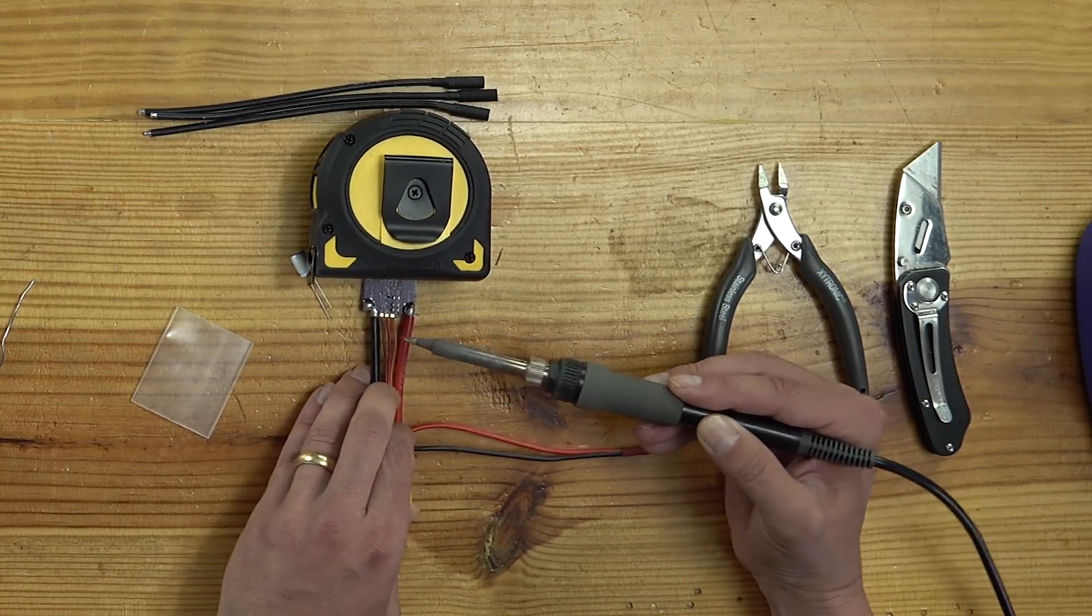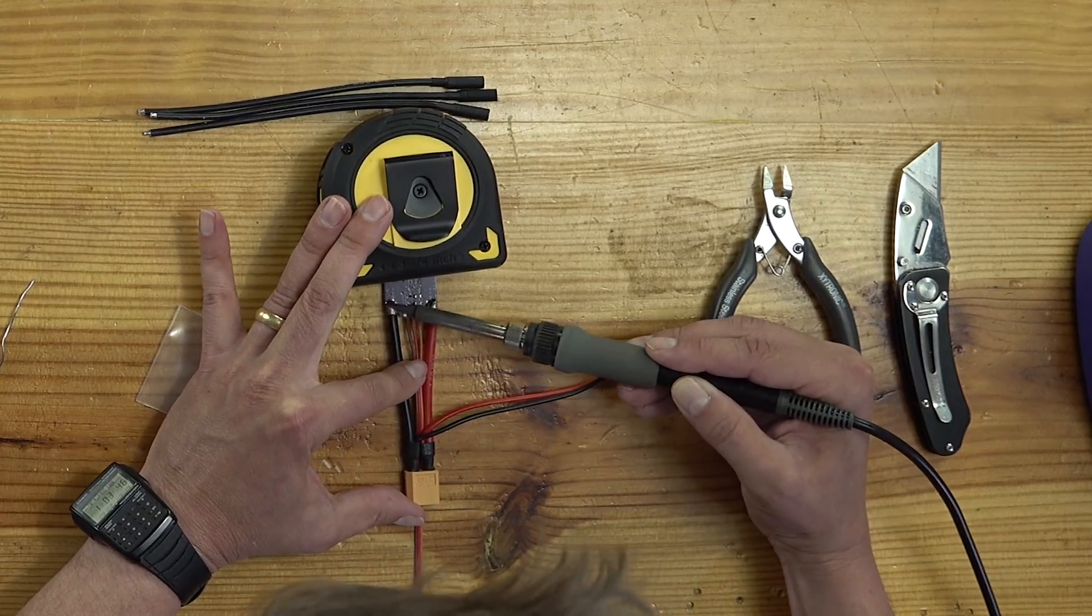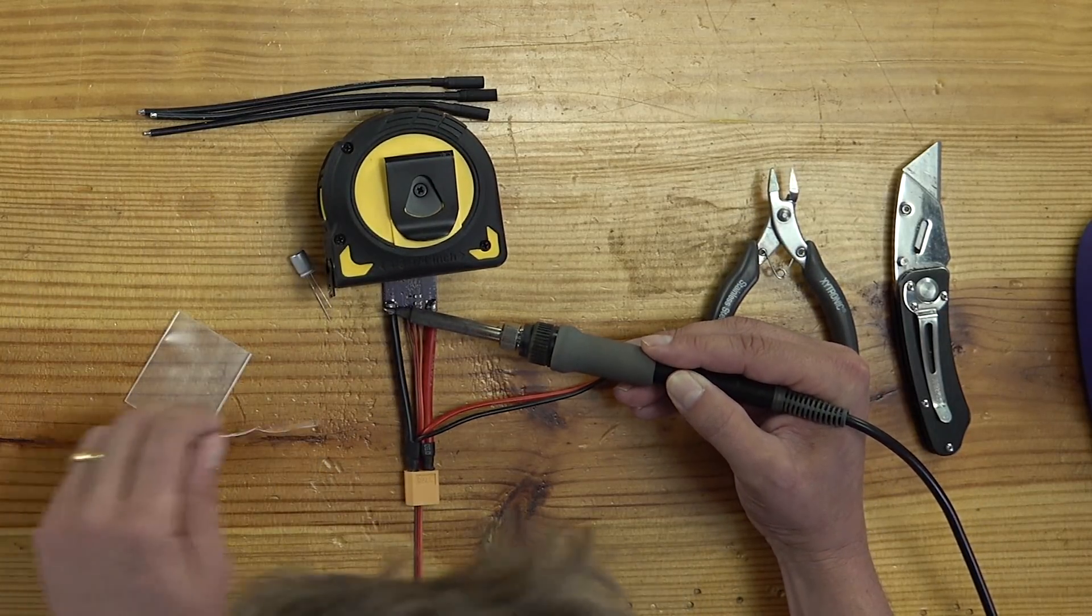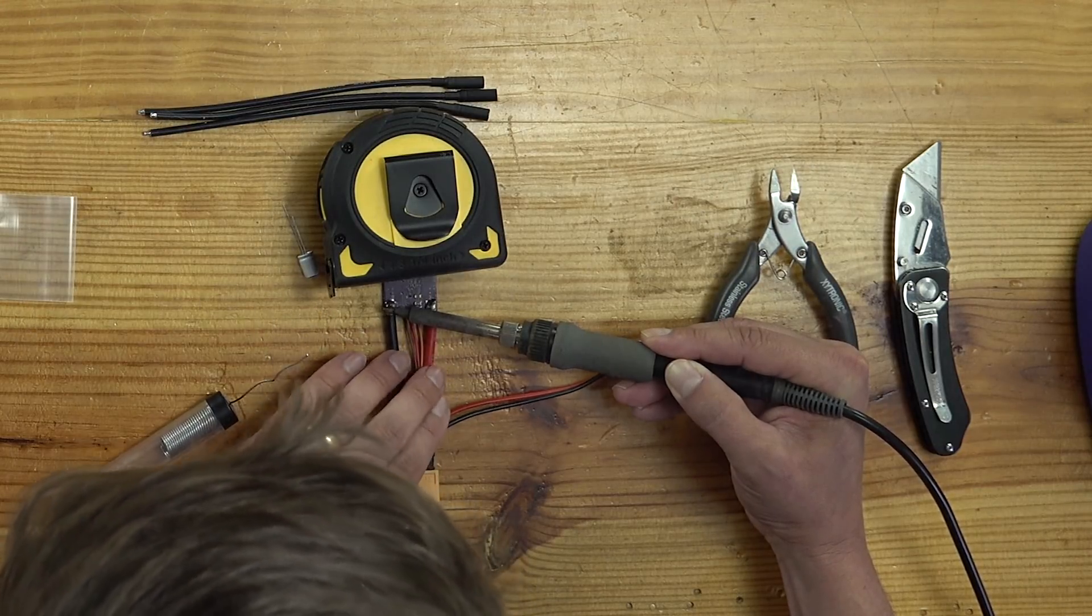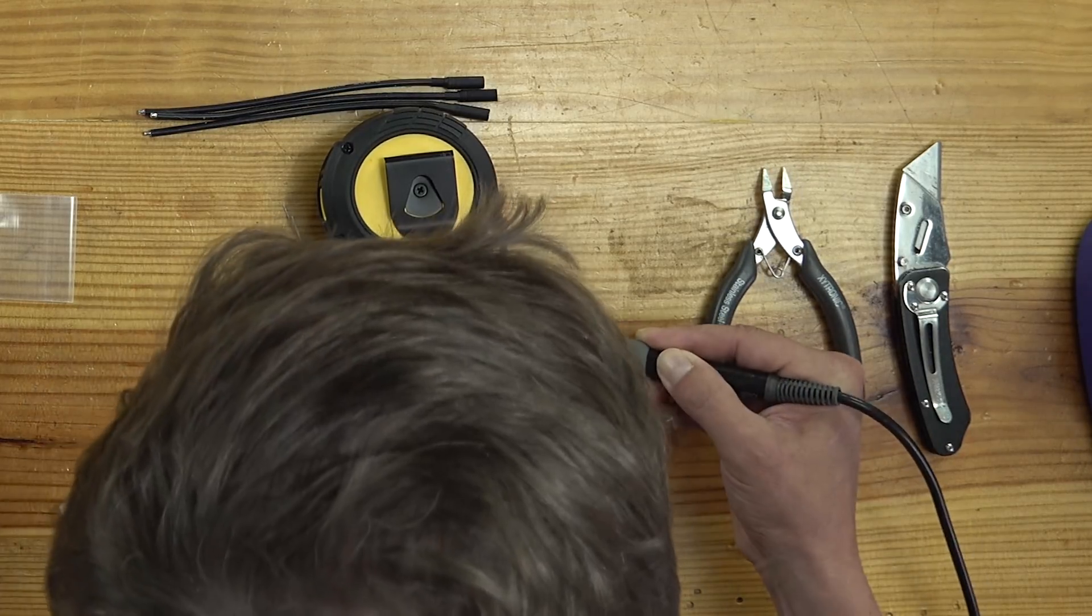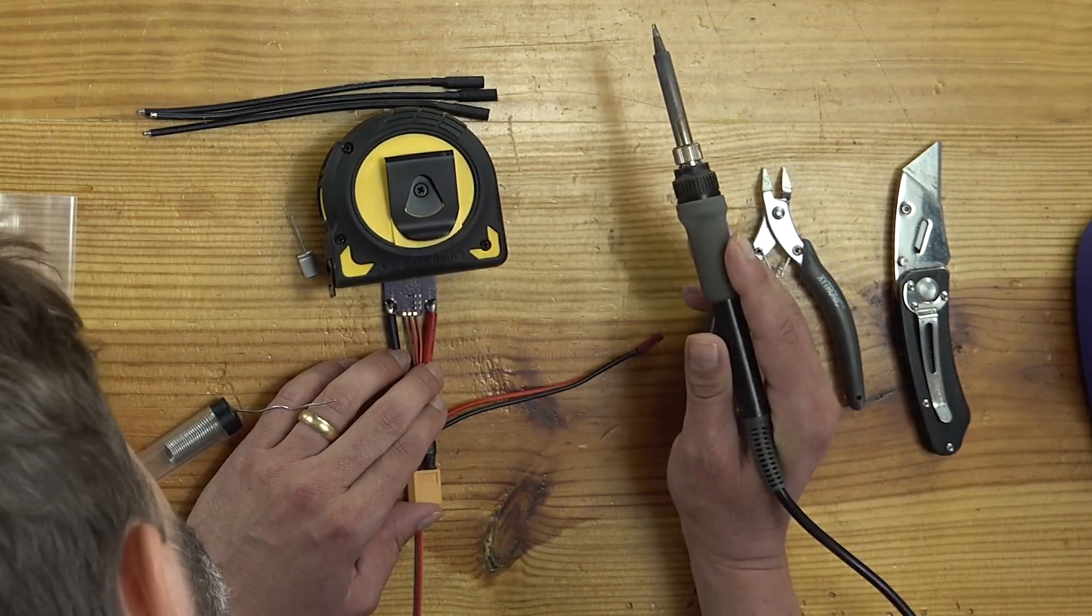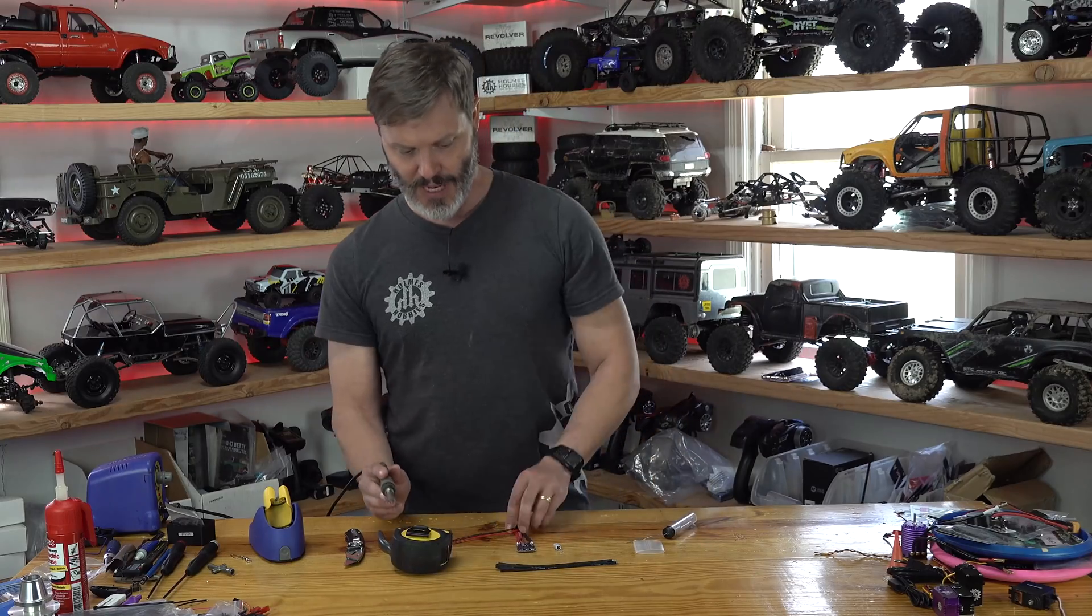I am going to do it behind this heavier object. You can use anything, but it doesn't have to be fancy. Alright. So we heat it up until everything's nice and globby. We hold it in place. There we go. Power wires are on.